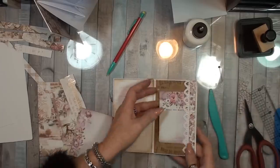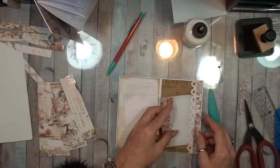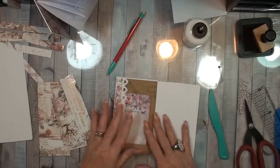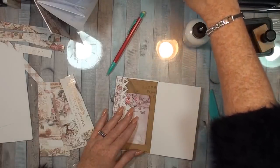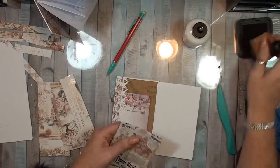I think this fits better here, and then this on this side. Okay. Then I want another piece of design paper. Let's see, do I have something? Yeah, let's use this piece.